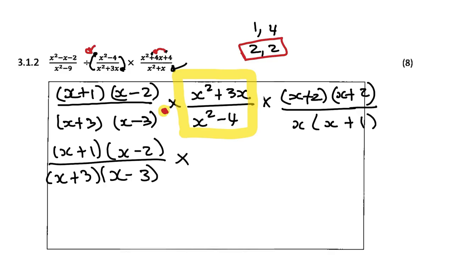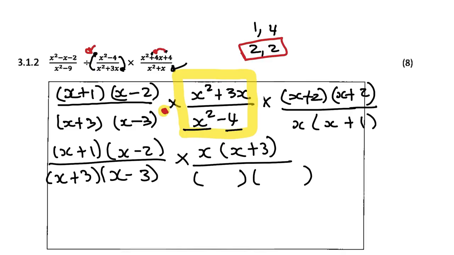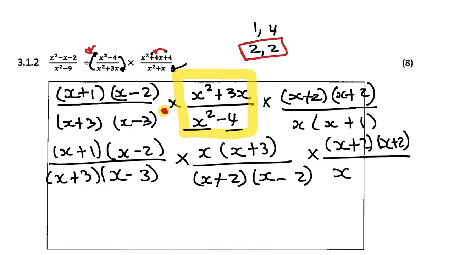So if you look at the top here, can we factorize? Yes, we can take out a common factor, which is x. So if we take out the common factor, which is x, x squared divided by x is going to be x, 3x divided by x is going to be 3. Okay. So now if we look at the bottom, can we factorize? Yes, because this is a difference of two squares. So we open two brackets and we say the square root of x squared is x, the square root of 4 is 2, so we write x and 2 again, and we put plus and minus. And therefore we're just going to say multiply. This part we have already factorized, so it's x plus 2 all divided by x into x plus 1.